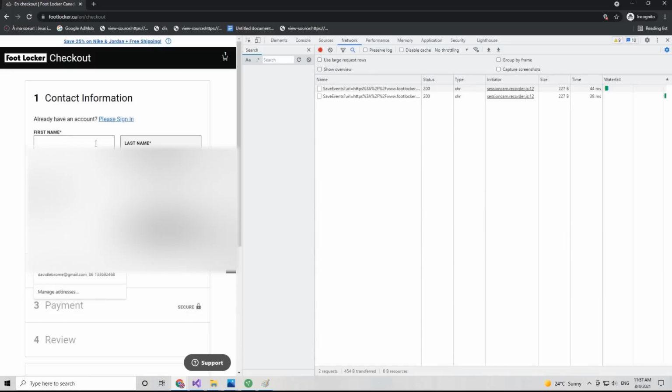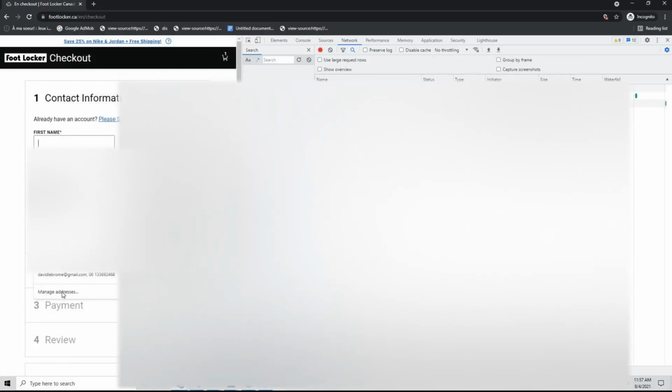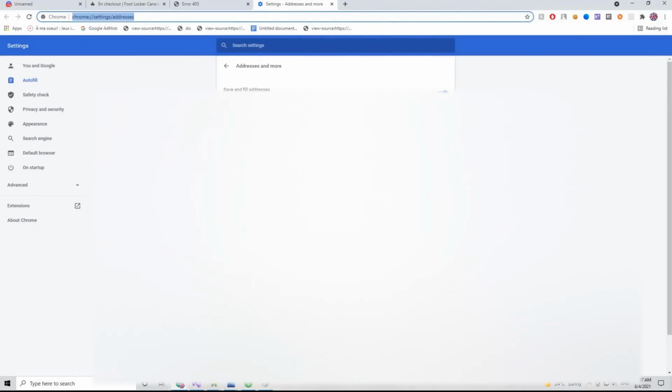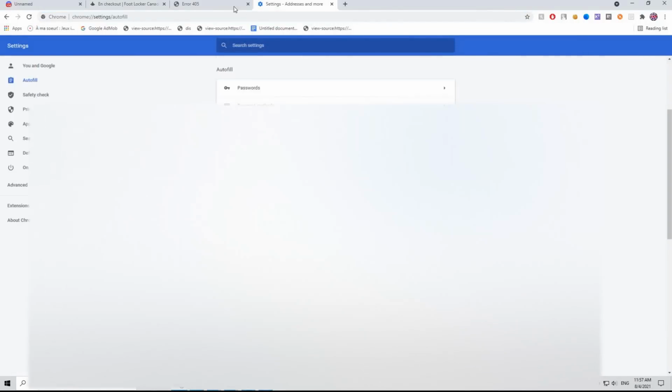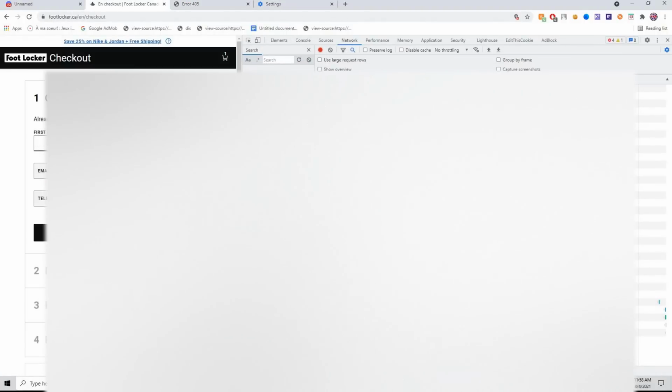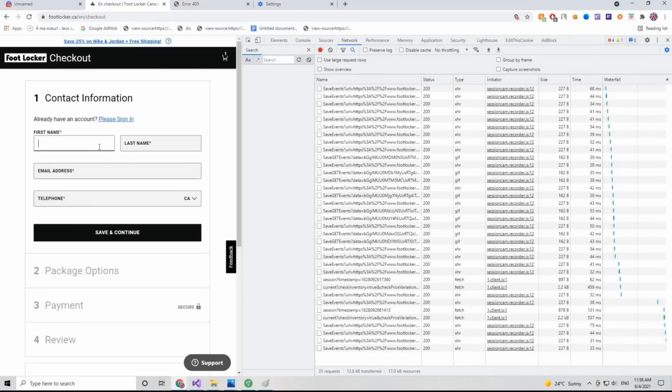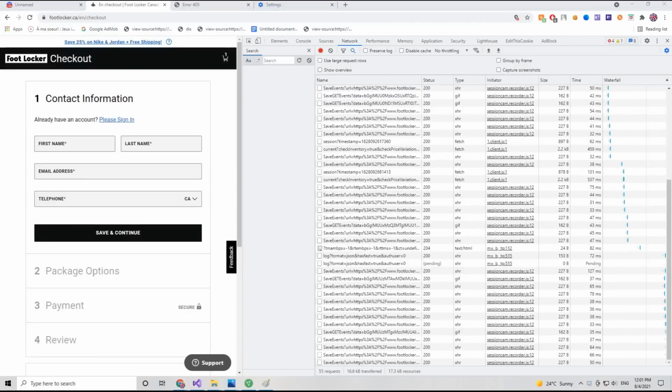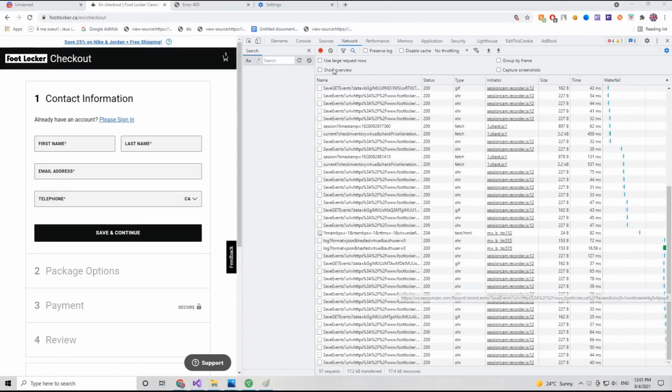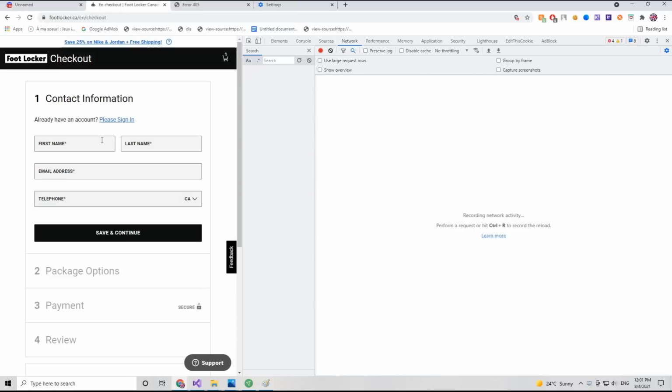So when you're putting your information, alright, so now I'll be just going through just how the checkout works.